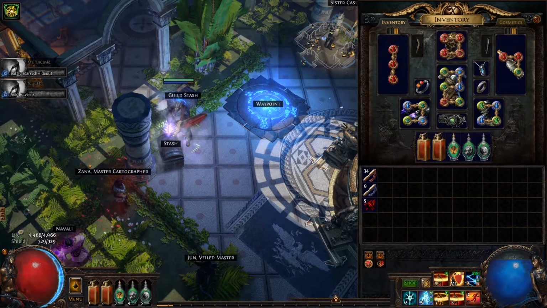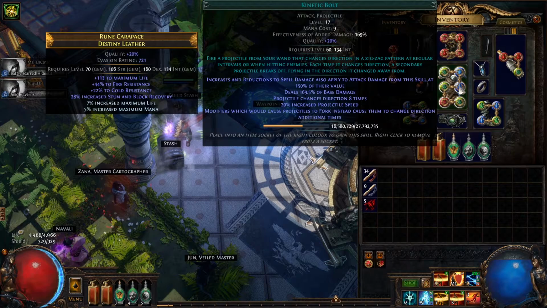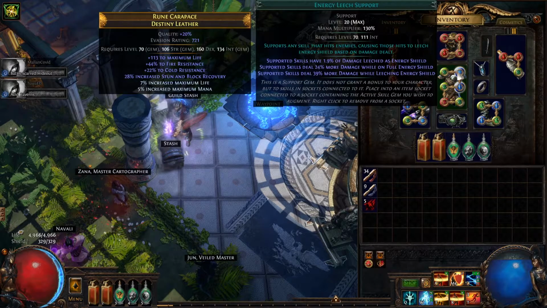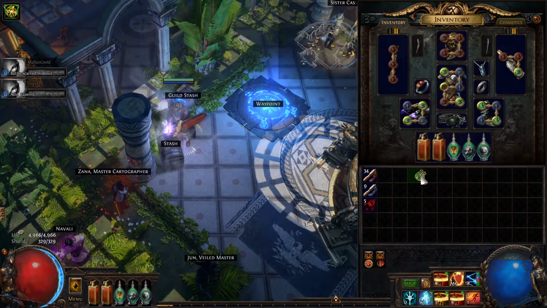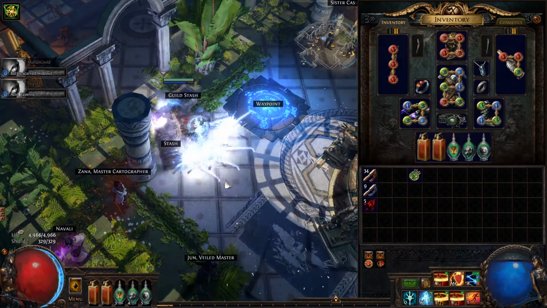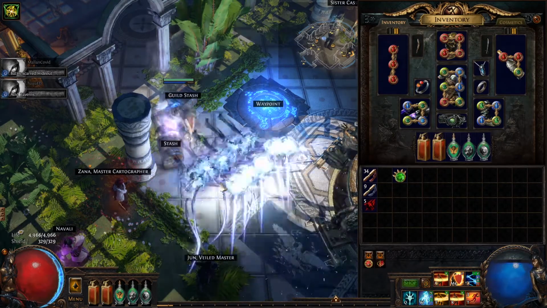This build uses a wand and a shield, and as such only has one 6th link available to use. That 6th link is used on Kinetic Bolt, our clearing skill. The support gems are, in no particular order, Maim, Greater Volley, Vicious Projectiles, Energy Leech, and Impale. You can switch out Greater Volley for Greater Multiple Projectiles for better spread, but I actually thought Greater Volley looked cooler. Our single target skill, Power Siphon, is running on a pseudo 5 link.